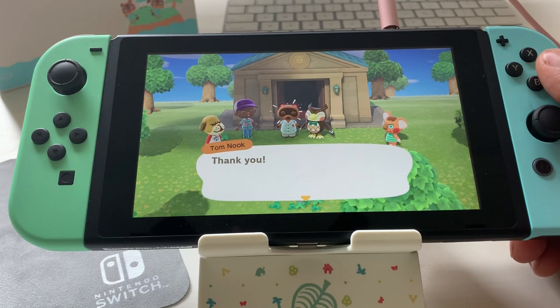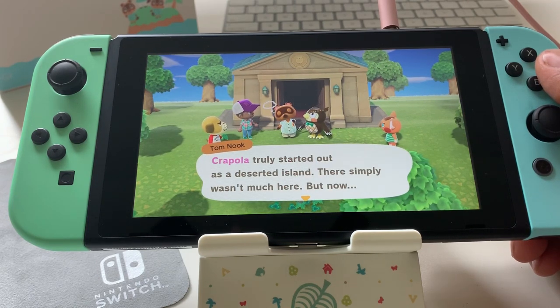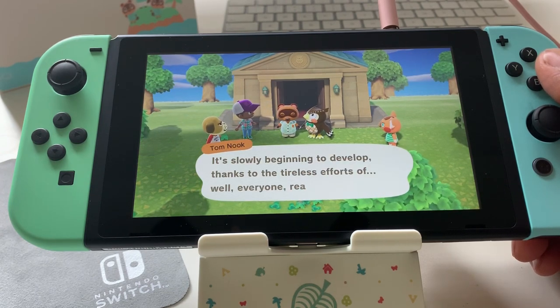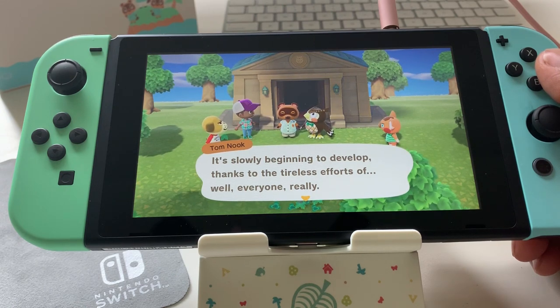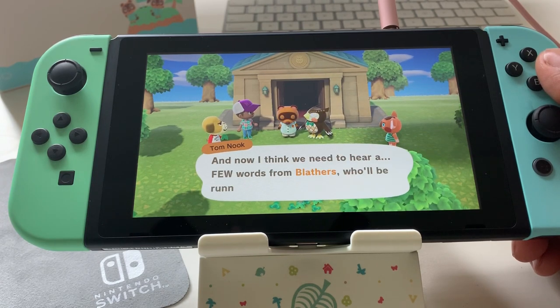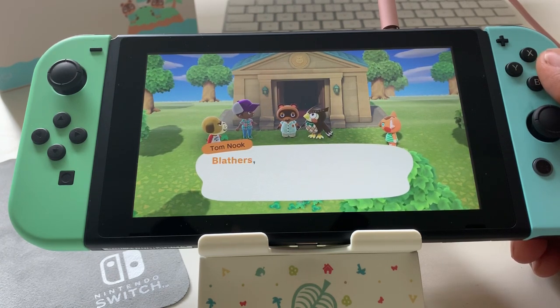Thank you. Crapola truly started out as a deserted island. There simply wasn't much, but now it's slowly beginning to develop thanks to the tireless efforts of, well, everyone, really. And now I think we need to hear a few words from Blathers, who will be running our museum.